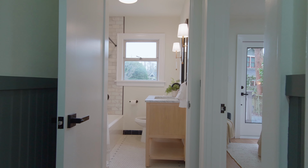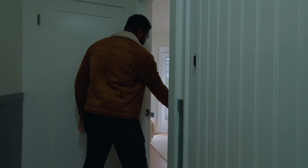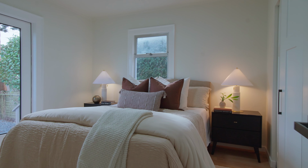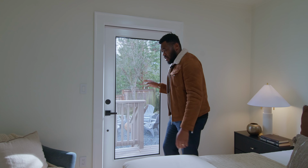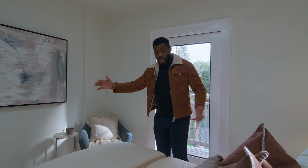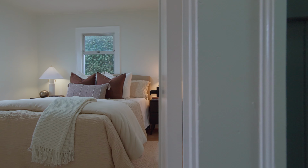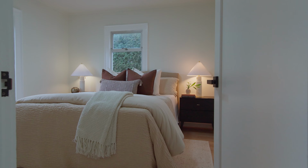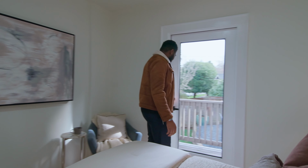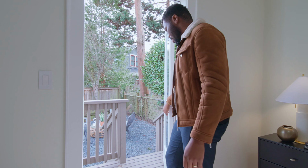And on this side, we have the second bedroom and the bathroom area. The cool thing about this room is you have a door that gets you to the backyard, so you can just go to the backyard from here. You don't have to go through the living space. And you also have some space here to fit in a twin or queen size bed. I don't think you can fit in a king size because of the space, but twin or queen size will be just enough. This door gets you to the backyard. You can literally see the backyard from here.